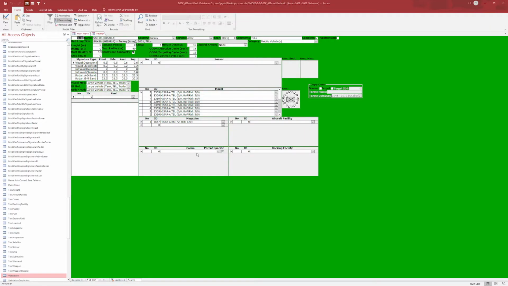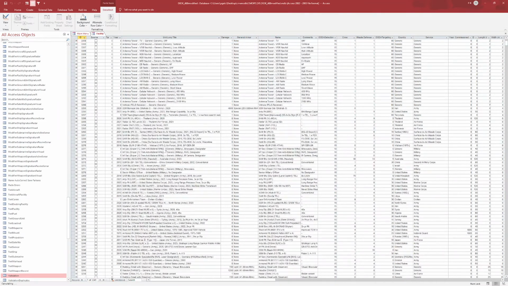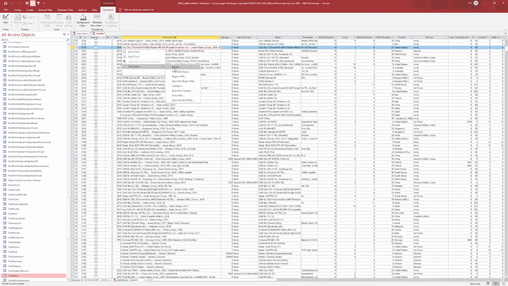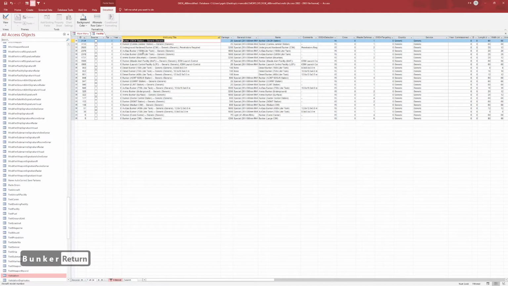So we're going to make a pretty straightforward unit. We're going to make ourselves basically a little armored bunker. I'm going to take a look at our database datasheet view and see if there's anything we can use here for making a little bunker. I'm going to go to unit long title and use my sort button. Like I said, you're going to want to have that filter button up there. Make sure I keep it very simple. We'll sort by bunker, and let's see what we have to work with here.